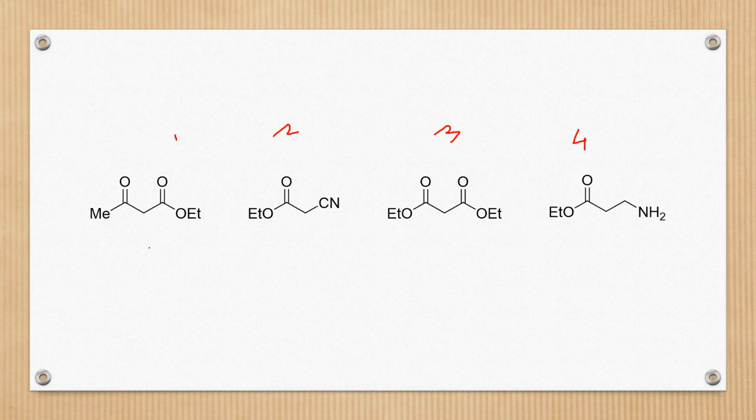Why? So guys, I have told you when you generate this carbanion, it is highly conjugated and highly stabilized, right? So that is why it is an active methylene compound. Here also this negative charge is in conjugation with this, and also with the nitrile. Nitrile has a triple bond in the system, so it is in conjugation with this nitrile. Here also this is a highly active methylene compound, but when you generate the carbanion over there, it is in conjugation with this, but it is not in conjugation with this amine, right? There is no conjugation on the left side. So that is why we are saying that it is not an active methylene compound.